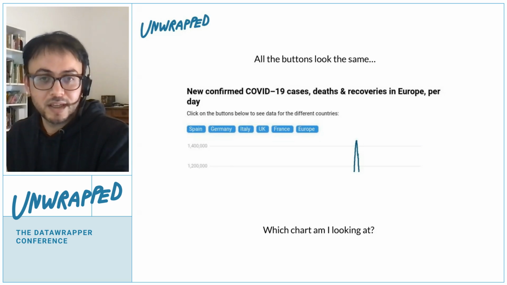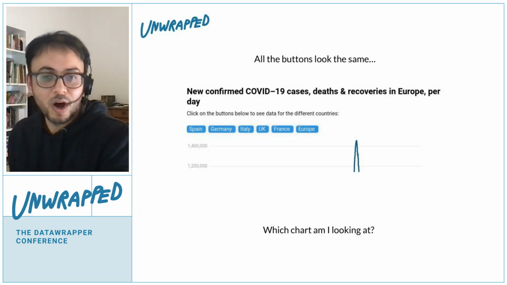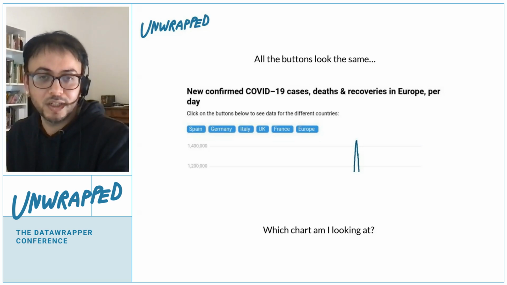The problem is, if you want to have a different look for the button whenever the chart is active, you actually have to start varying the code for each of these buttons. So the code for the active button needs to look slightly different for each of the other ones, and that means you have to go through all of these charts and change one button in the HTML code each time.